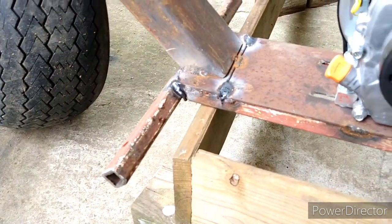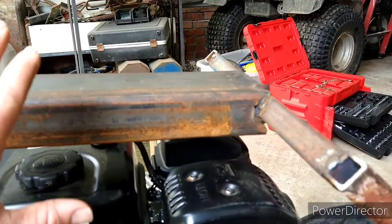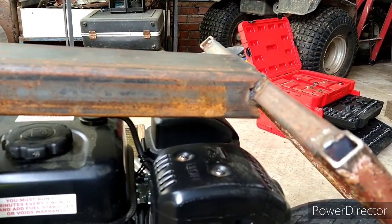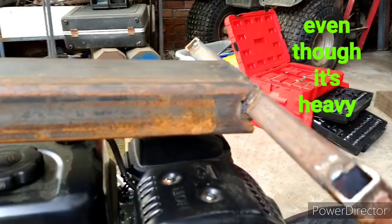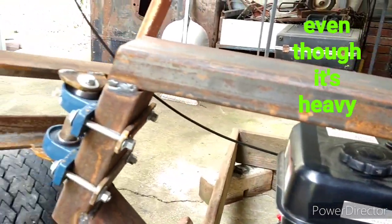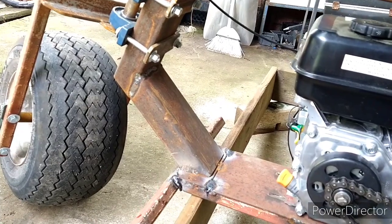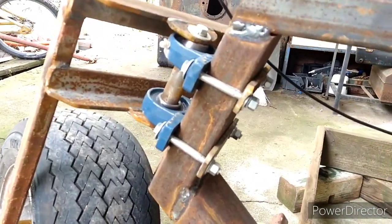All right, foot pegs. I just put those on this morning. Now, a while back, I bought all of this steel. And I really wanted to use it. So, I did. So, check it out. Frame comes up there like that. Got another angle right there. All right. Y'all.